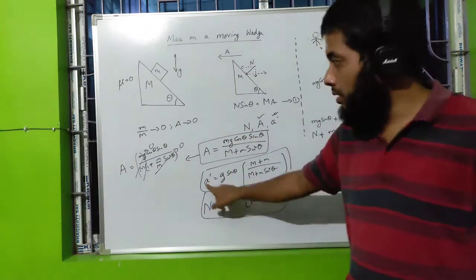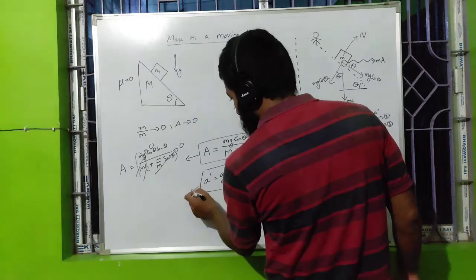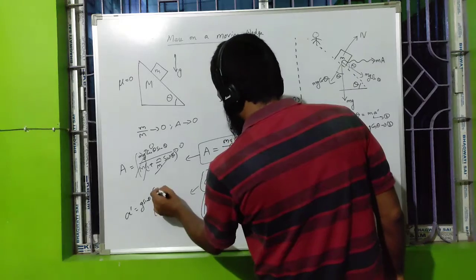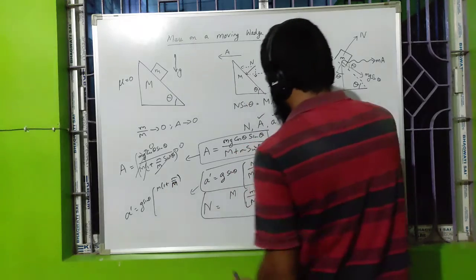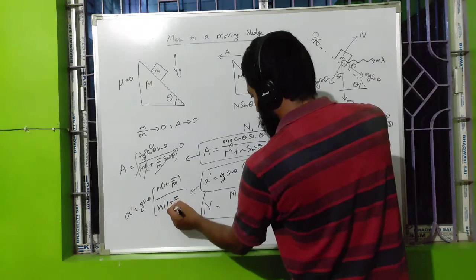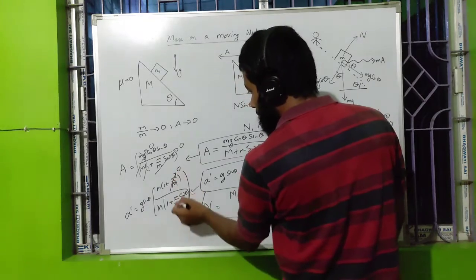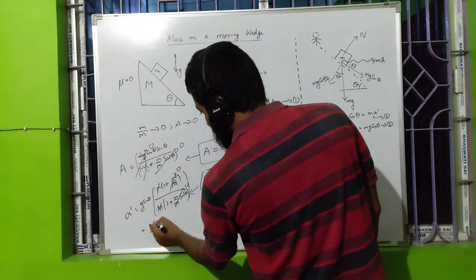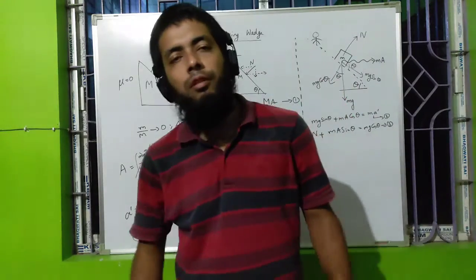Then what will be the value of A prime? If m by M tends to 0, then what will be the value of A prime? So let us try to find out here itself. A prime will be equal to g sin theta by 1 plus m by M. You can take M common, and similarly from the denominator, we can take M common. It will be 1 plus m by M sin square theta. So you see, this tends to 0, cancels out. So what remains is g sin theta. And this is a special case of motion when this inclined plane is infinitely large.